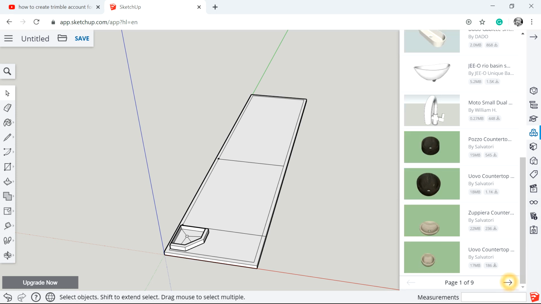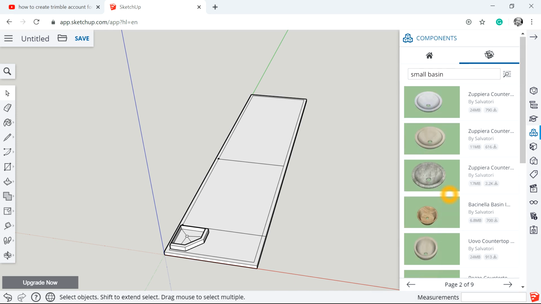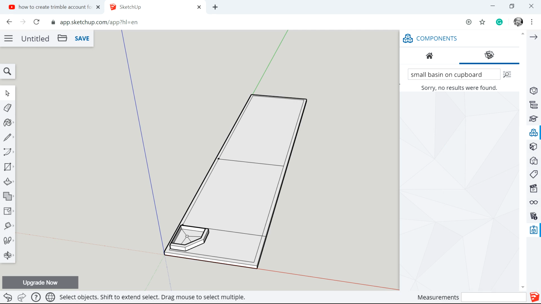See, this is page 1 of 9, and you can find some that you might like, or maybe small basin on cupboard. So we'll search that one. Maybe I didn't give it enough information in my searches.